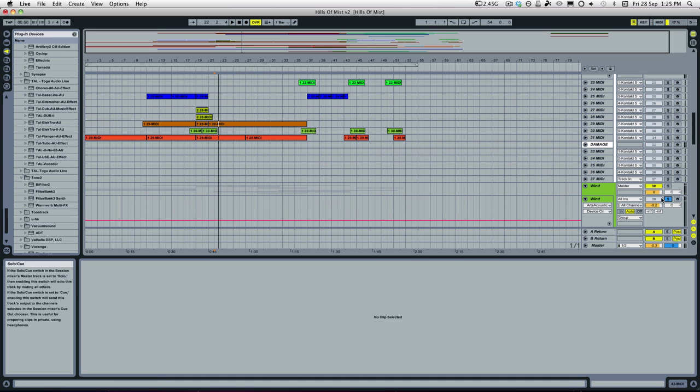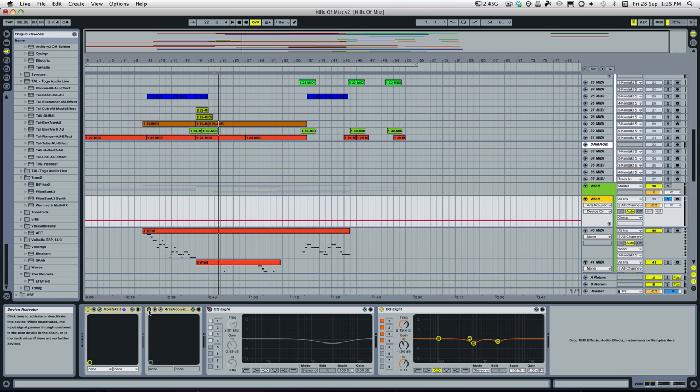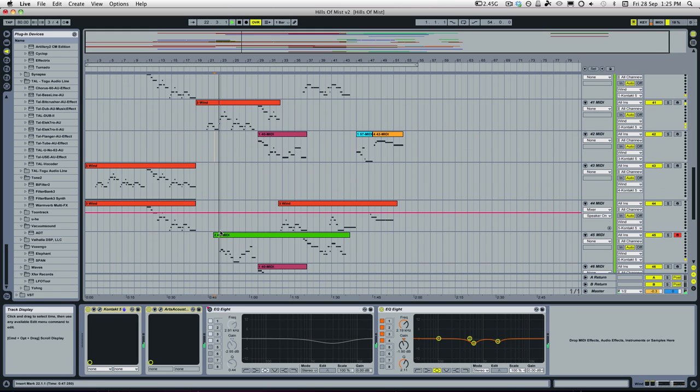Personally, I think it sounds better when you have the reverb on, but I get crucified for having it on all the time. Oh, and if anybody is wondering why I've got two EQs, sometimes when you put a lot of reverb on, it's basically layering the sound again, so you get very harsh resonant peaks. Not overly in your face, but after a while your ear picks them up. So I just cut them out. A bit of EQ, little tip there.